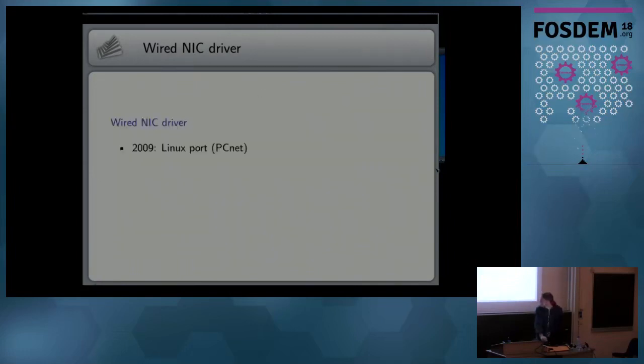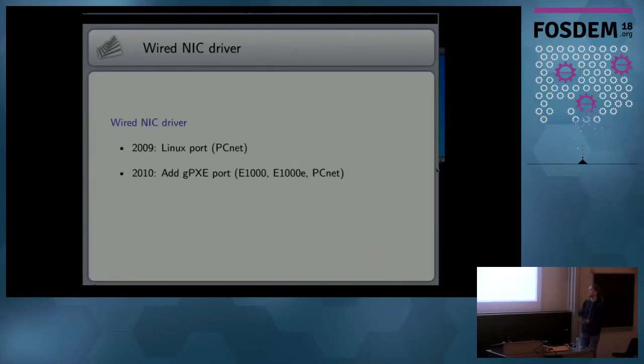First, the wired NIC driver. In Genode, we had in the first place a port of the Linux NIC driver, especially for the PCnet cards of AMD in the year 2009. But this was merely for QEMU compatibility, and later we realized that we need some support for actual hardware that is built into the laptops that we use.